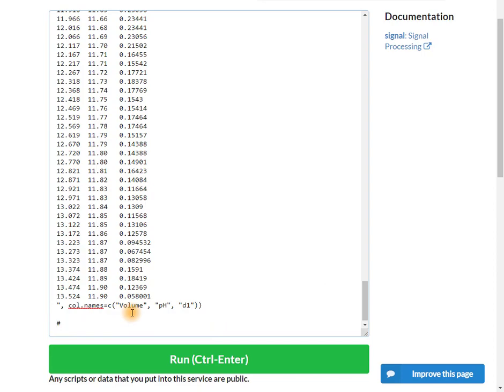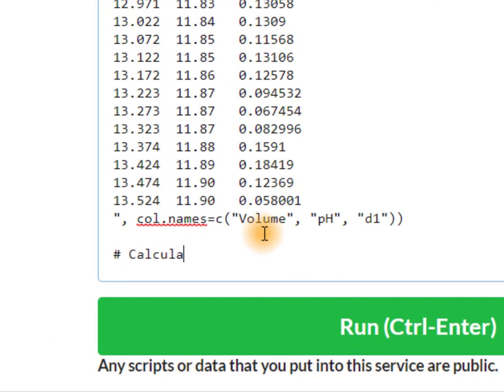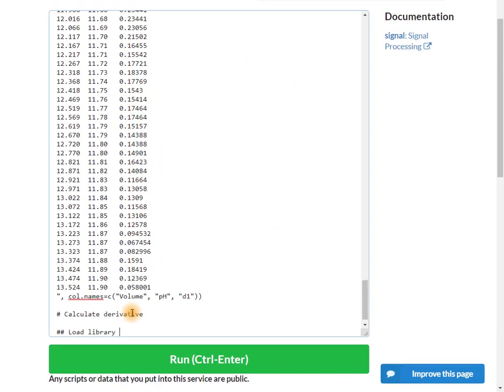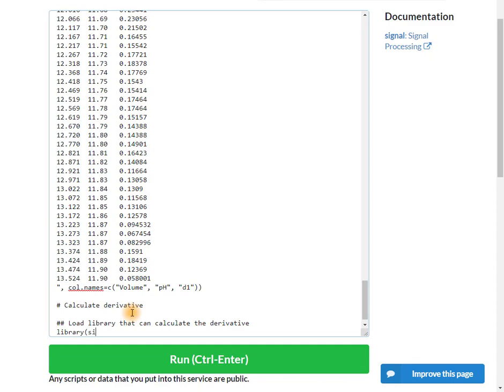So the first thing, I am going to comment some of these so that it's clear what we're doing when. Calculate the derivative. Now, even though this particular data set has a derivative, we're going to calculate the derivative. Not all data sets are saved properly with the derivative, and it's a useful tool for us to do. We did look at how to use this in Excel in the activity, so we're going to look at how this would be done in R. The first thing that we need to do is load the library, and the name of that library is signal.